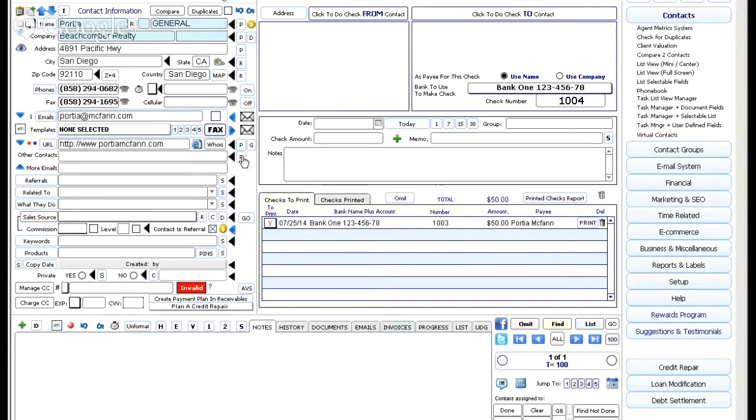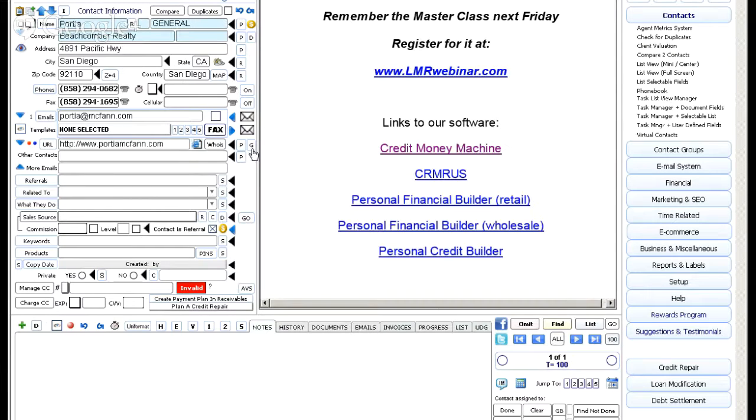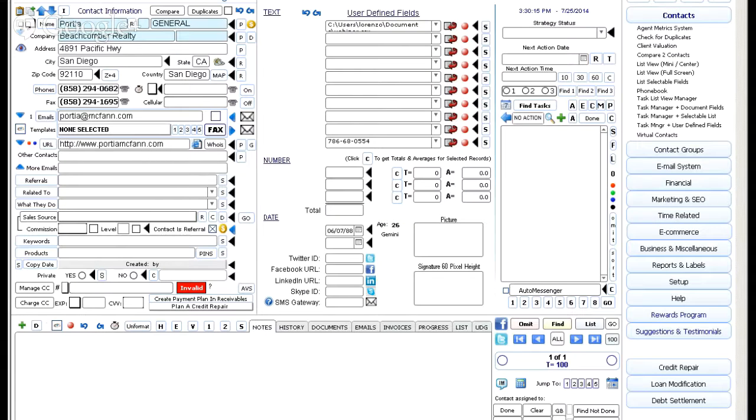Now I'm going to briefly explain this special feature that we have to extract data. Let me tell you what the need is and how you can resolve it.